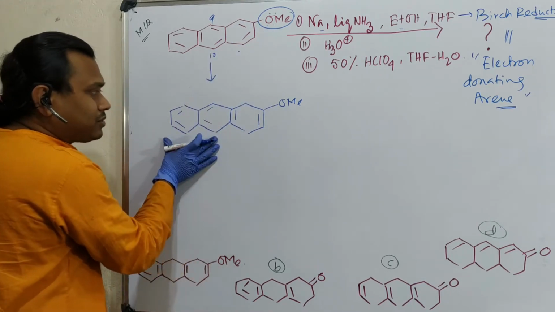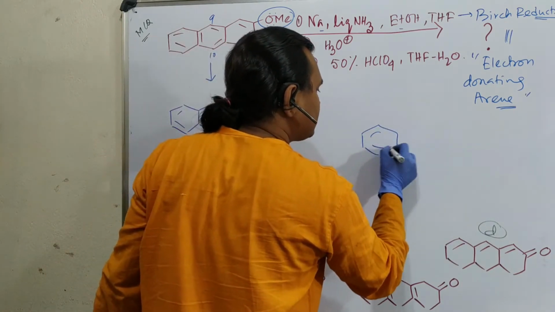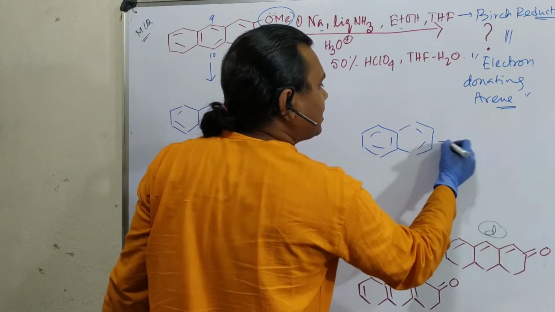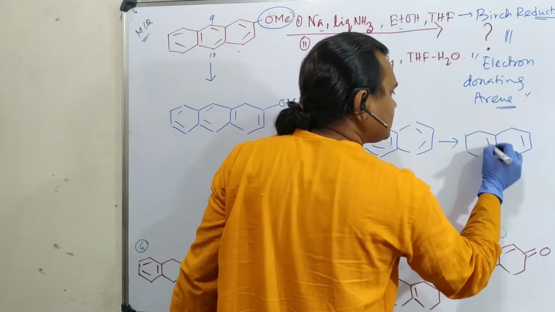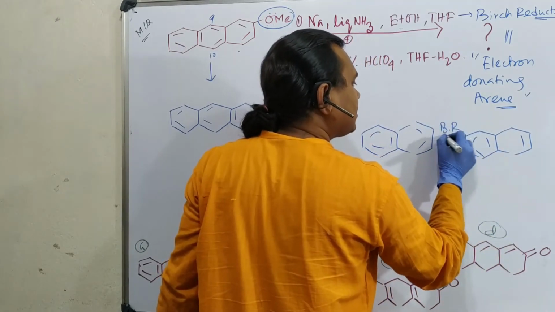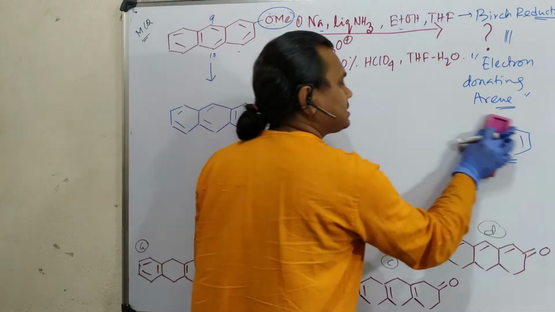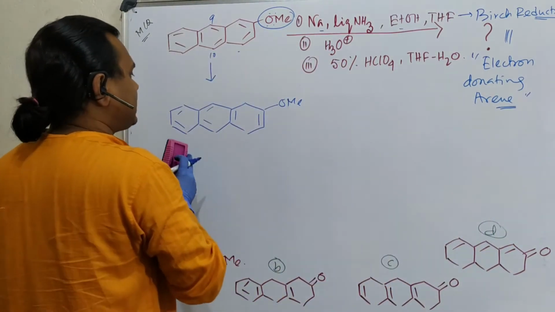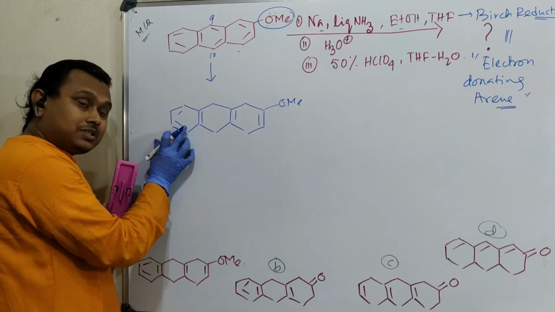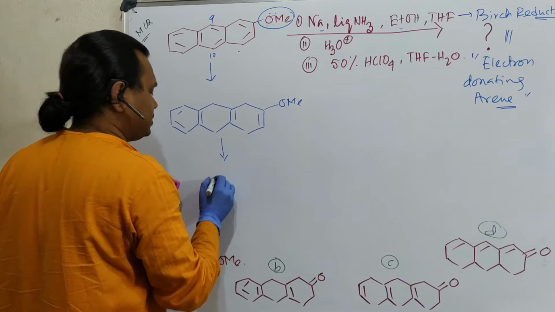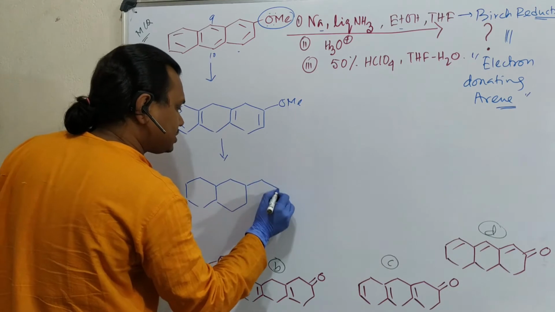What about naphthalene? If you look at naphthalene undergoing Birch reduction, what does it produce? It produces this, because one ring is reduced first and the loss of aromaticity is less in this case. So in this case, you can expect that this will reduce into this. Now still one ring aromaticity is persisting, so the reaction will not stop here.